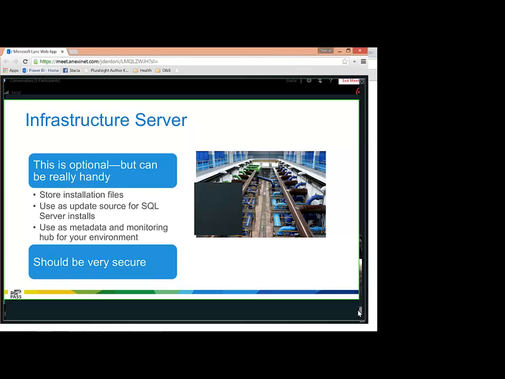We used it for a lot of metadata. So we kept all our application owner stuff there. We kept which DBAs were responsible for what. We even kept application passwords here, and this is why the server should be very secure. We had the application passwords very locked down. They were encrypted in the table they were in.